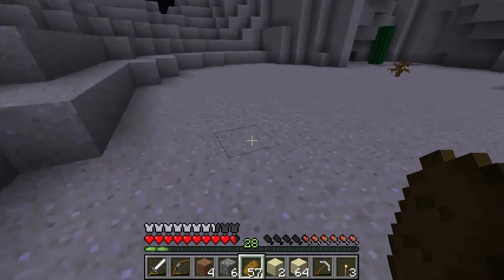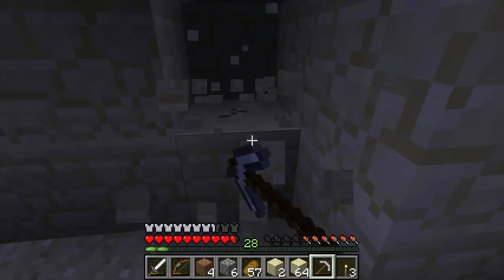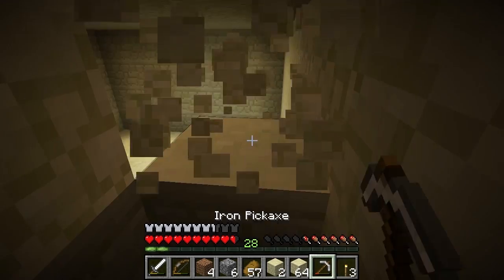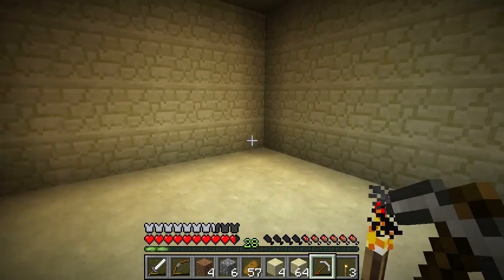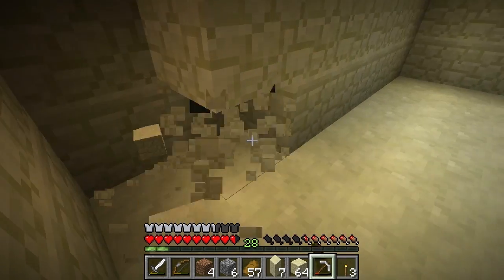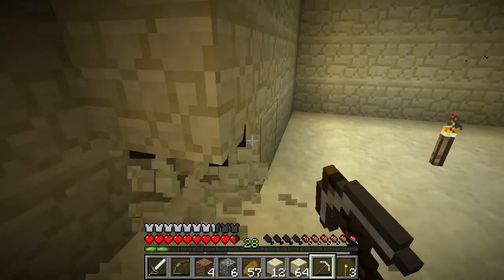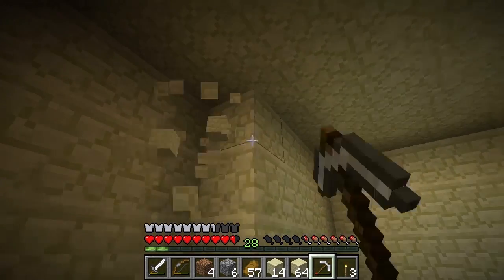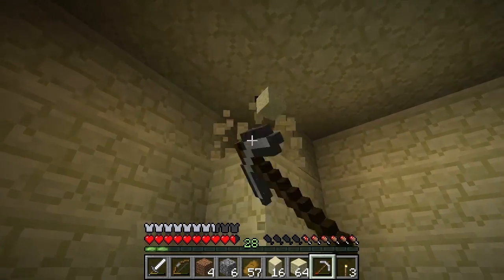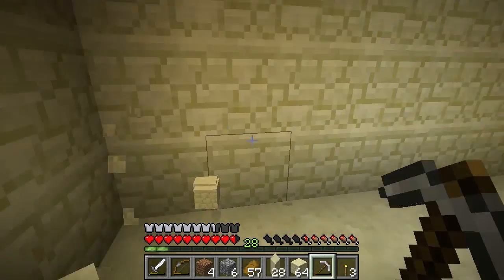Oh, I'm getting hit. Alright, so the entrance to the hole is right there. So this is my big room I've carved out for mining sandstone. Getting a little bit of block lag. Going a little faster than I would like, perhaps. But yeah, I've been having internet issues all day.